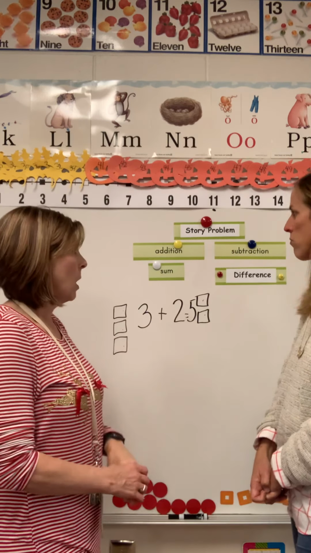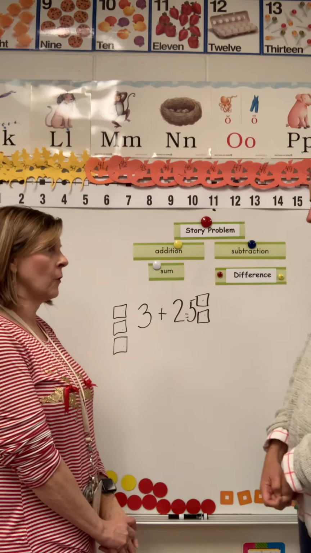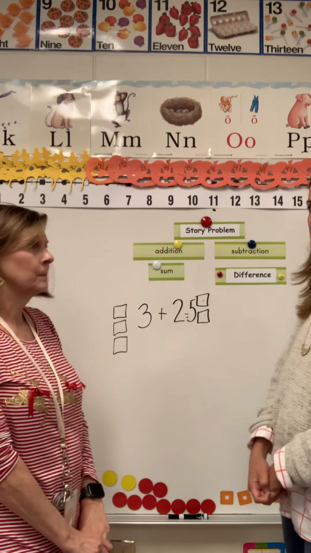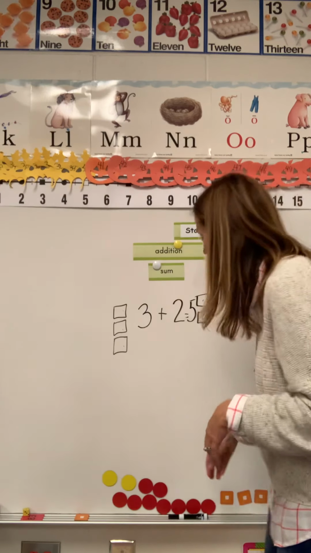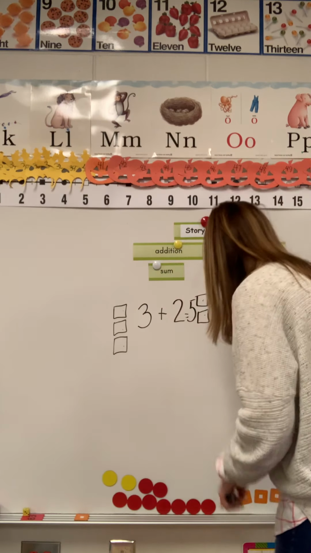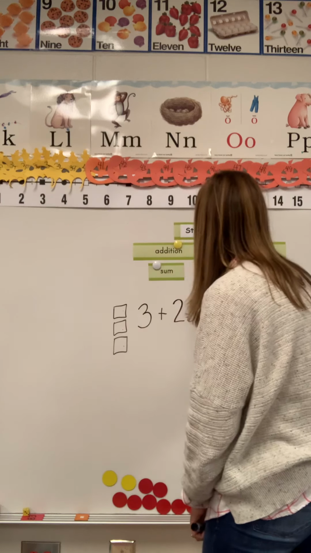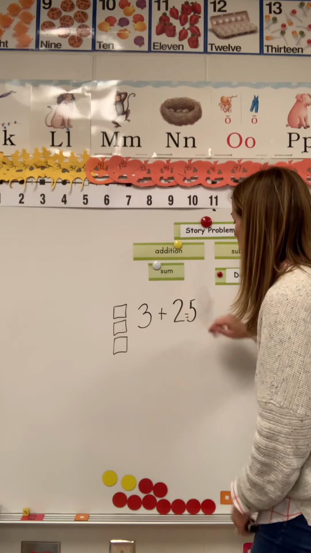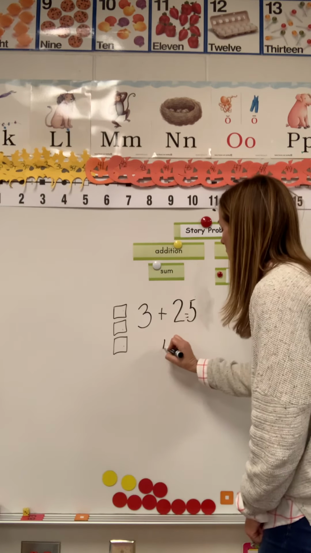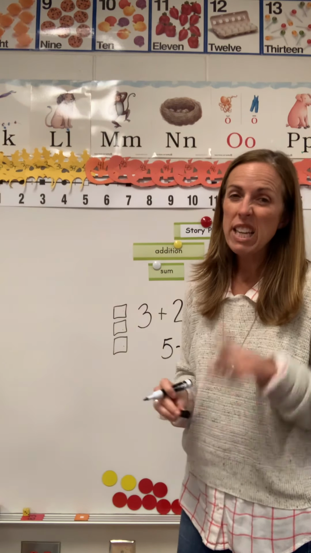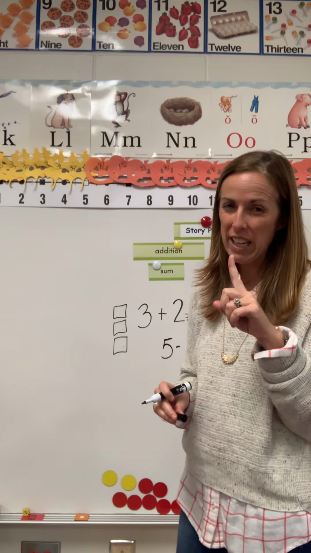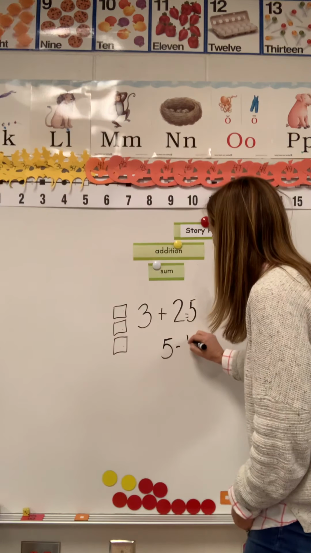Yes, ma'am. Can you think of us one for subtraction? Well, I bet if I went and got the candy bars, then I would probably eat them. So what I would do there is if I had the 5 total candy bars, and I'd eaten a big lunch that day, so I'm only going to eat 1 candy bar. That's all I feel like eating today. So I'm going to take 1 away.